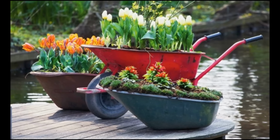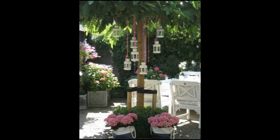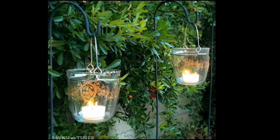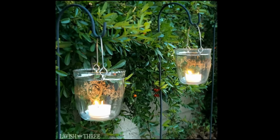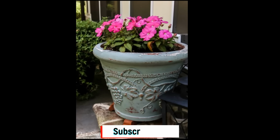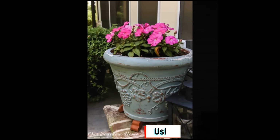Gardens are a wonderful way to customize your outdoor space and, for many, one of the most cherished parts of their home. A great garden takes a lot of time, effort, and even money to maintain, so it's easy to see why someone would want to emphasize their hard work.